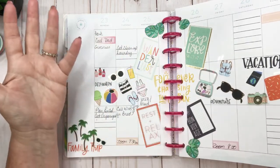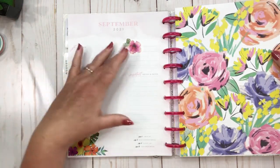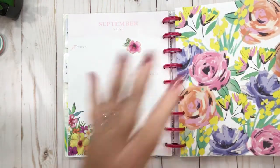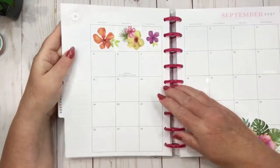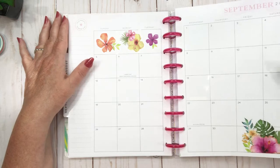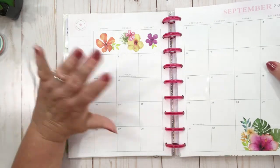So that takes me to the end of August, and we'll go to the beginning of September. So again, I just threw down a few flowers. I tried to match what was here just to give it that whole overall look of those florals. And that's what I did. And I did the same thing in my monthly. But again, I didn't put anything in here, which my full intention was to do like I had done in August, which was national fun holidays. I didn't get around to it. So that's okay.